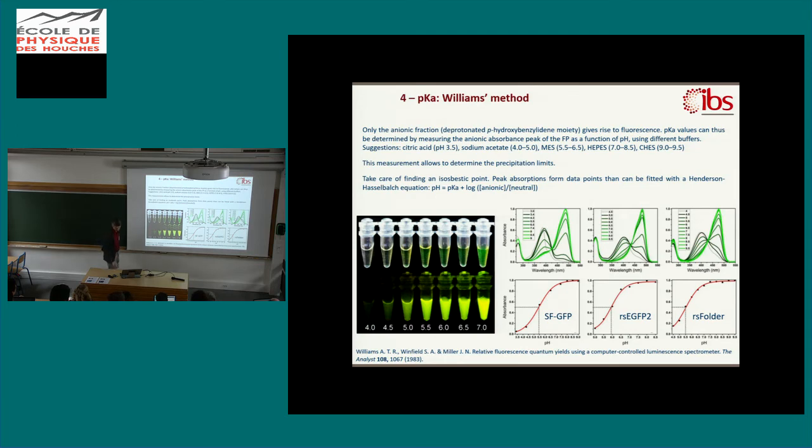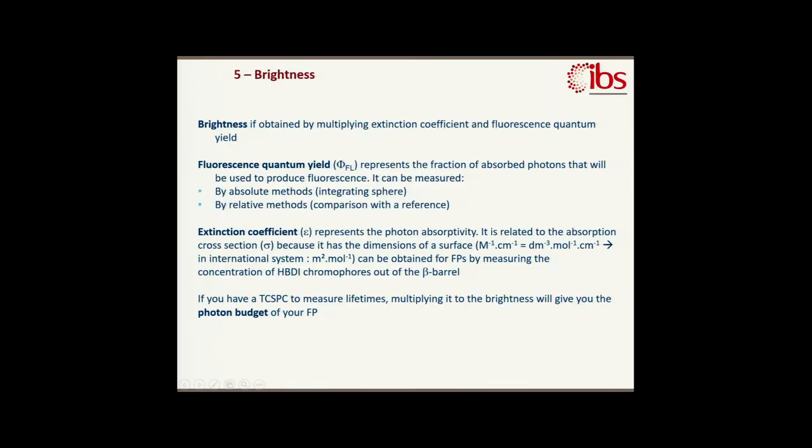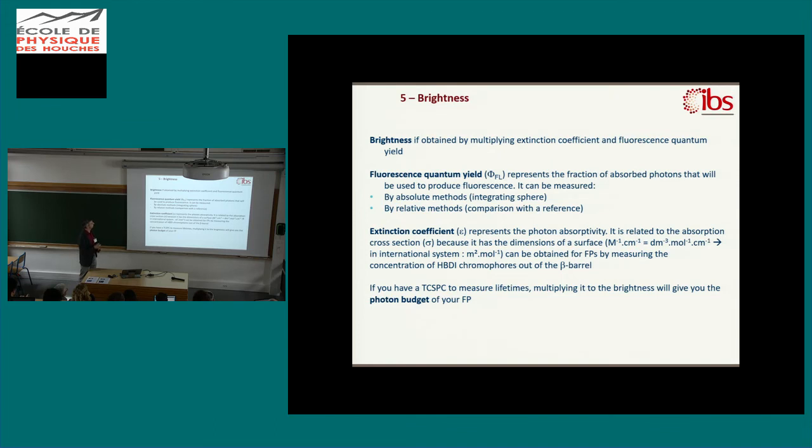Okay. So fast. Brightness. Brightness is determined by the product of the quantum yield of fluorescence and the excitation extinction coefficient. So that's what I say here. So you can obtain your fluorescence quantum yield by two methods, either by absolute methods or by relative methods, I will explain to you.